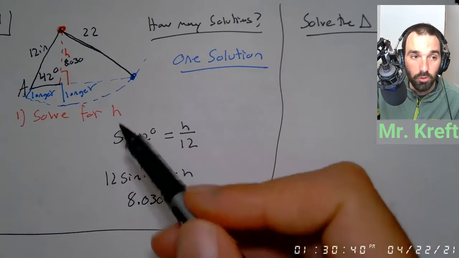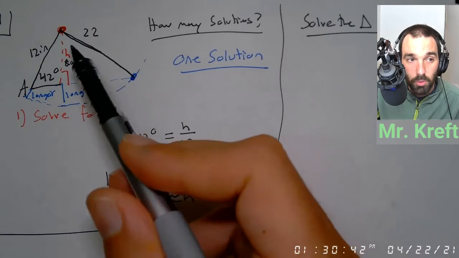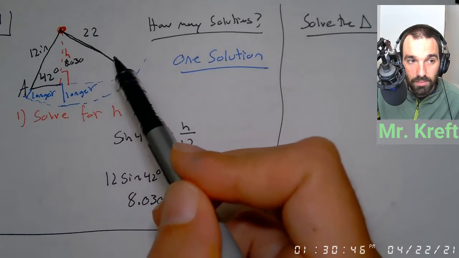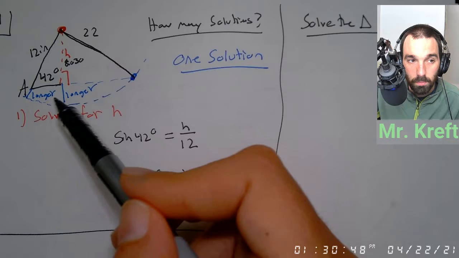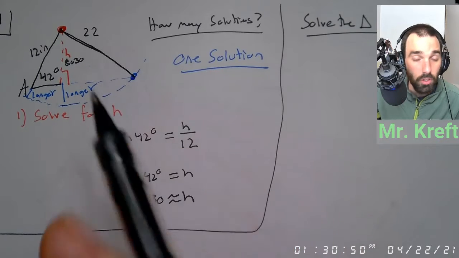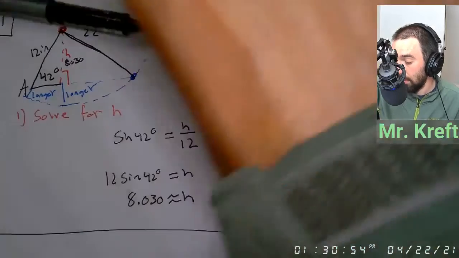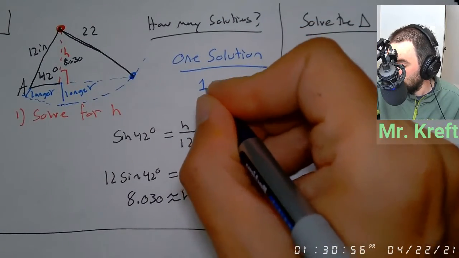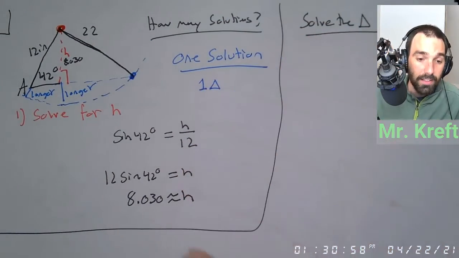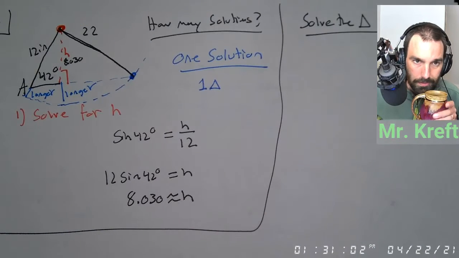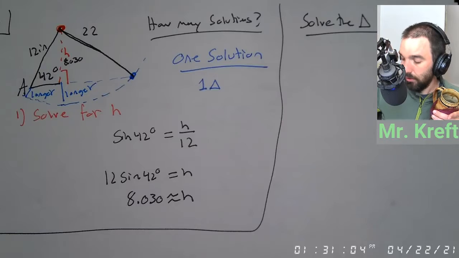So again, this has one solution. So after doing this, we would find this missing angle, and we would find this missing side, right? So for every triangle that you do have, this is one solution, which means one triangle, then you would find the three missing things using law of sines. So does anybody have questions about that?